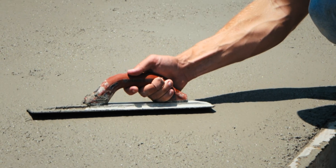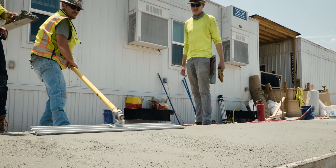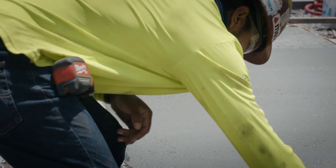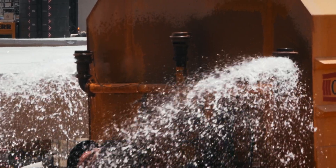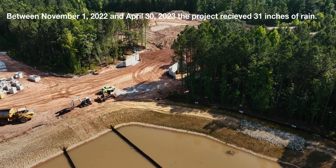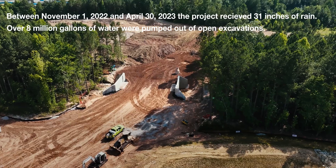We'll hand it back over to follow-on trades. Our self-performed crews are going to go in there, prep and pour the slab on grade, slab on ramp, all the pour backs, and everything. Self-perform on this project is our concrete crew — our Bras Mongori concrete crew in the region — a dream advantage for us. We get to control the schedule, control the manpower, control the sequence and flow. When we face adversity with weather, we're really able to come together and overcome that. Typically self-perform just does footings and slabs, but we've done that out here and we've also done a massive box culvert — all the foundations and walls for that — and that was quite an undertaking.